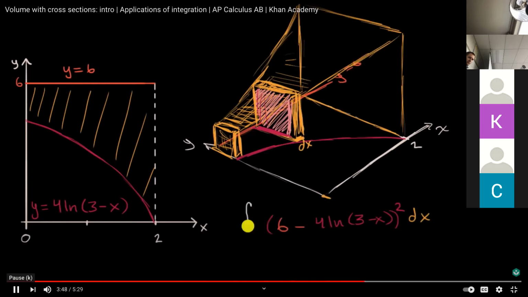So we could just integrate from x equals 0 to x equals 2. If you drew where these intersect our base, you would say, all right, this thing right over here would be this thing right over here, where it's dx. And instead of just multiplying dx times the difference between these functions, we're going to square the difference of these functions because we're visualizing this three-dimensional shape, the surface area of this three-dimensional shape, as opposed to just the height of this little rectangle. And if you were to evaluate this integral, you would indeed get the volume of this kind of pedestal horn looking thing. This is not an easy definite integral.